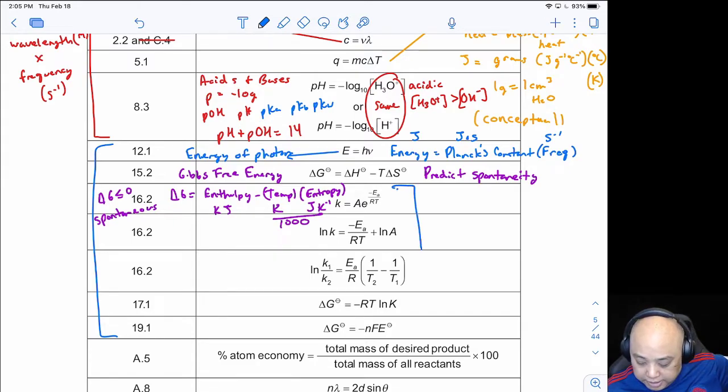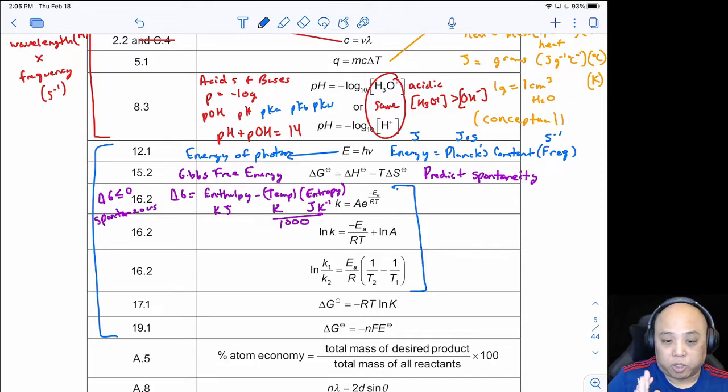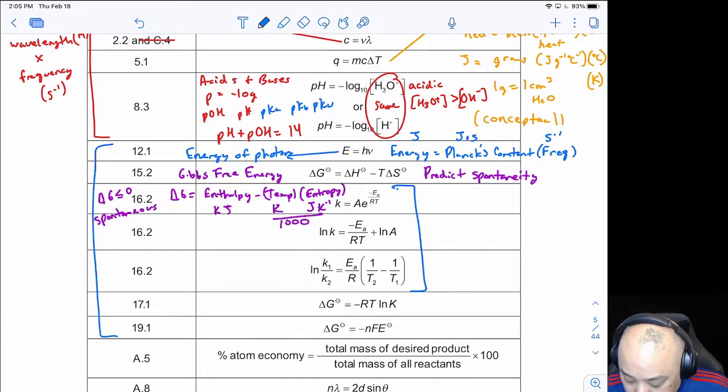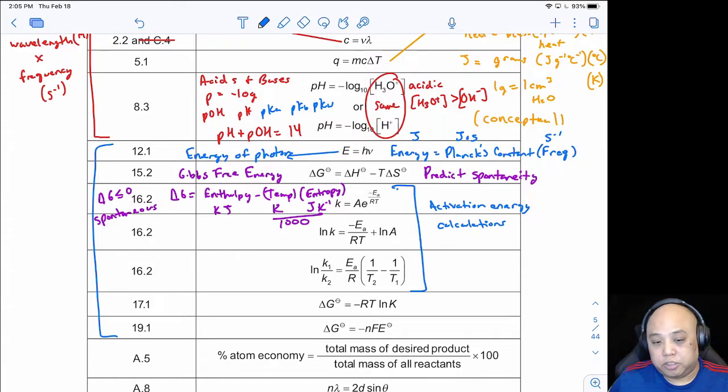Okay. These next three equations we're not going to talk about right now because they, as you can see, are topic 16, which we have not talked about yet in class. But they're actually all the same equation, just rewritten in different manners. And so these are activation energy calculations. So you can use any form of this equation to be able to solve for the activation energy. It's kind of like different forms of the same function in math. There's like a slope equation or like a standard equation and things like that. And so each of these equations have their own purpose, but they're all able to be used at any given time. So don't overthink this too much, but we'll analyze each of these equations later on. So don't worry about those three equations right now.